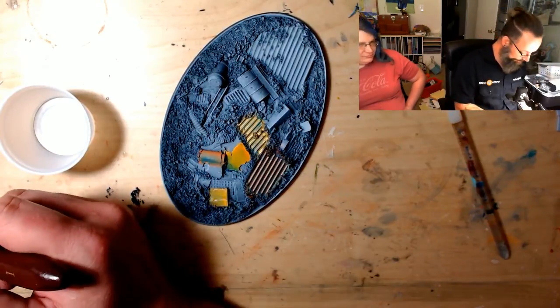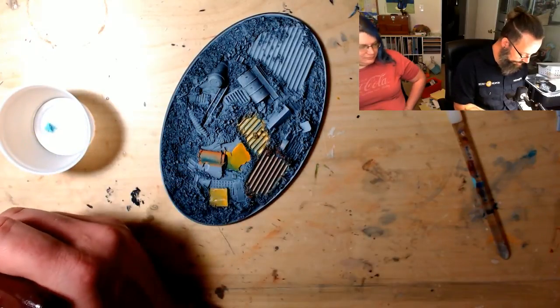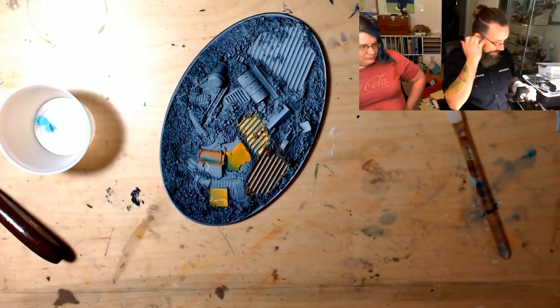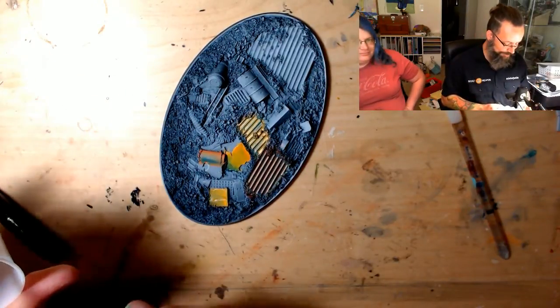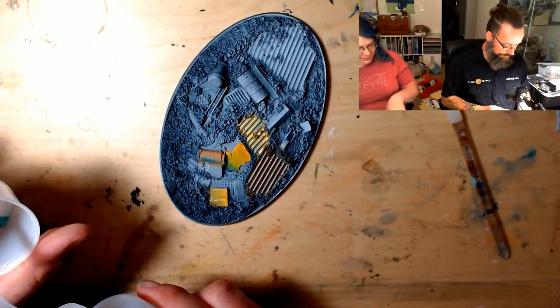There we go. So in this case, I'm going to make a wash with pigments. Because we're on camera, I'm going to use the isopropyl. And because I still haven't been able to find my 2 bottles of pigment fixer, I don't want to go get more from the warehouse because that just seems silly.